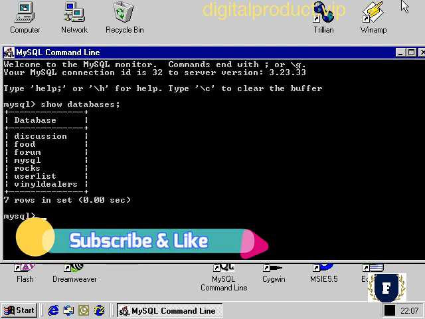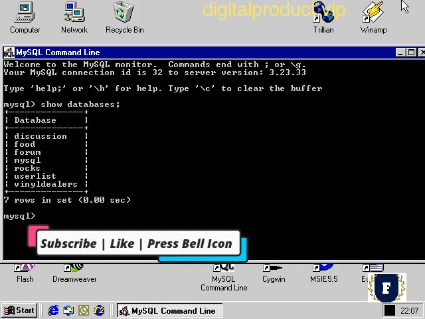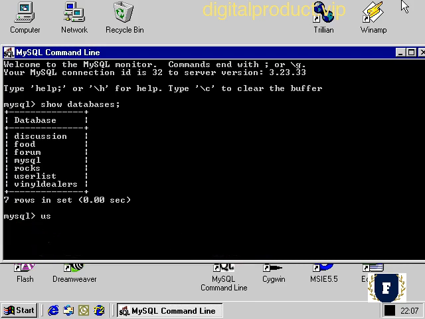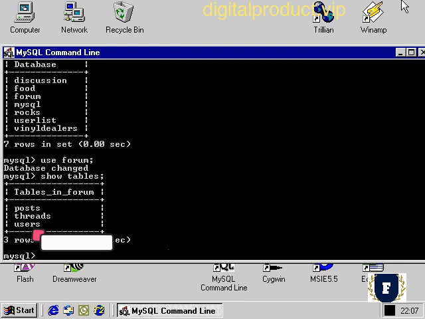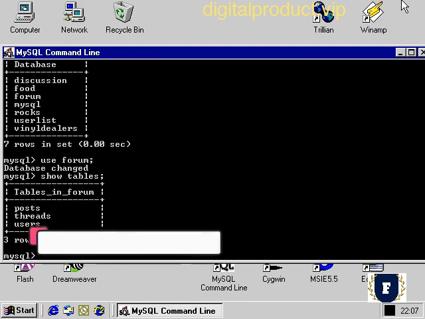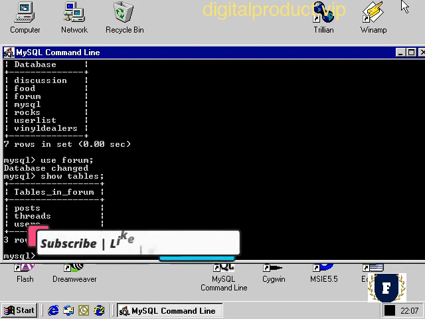Once again, this database is included within the source code that's included on the CD. So if you use MySQL, then you can implement the database system on your own machine. The database is called Forum, and as we can see, there are 3 tables, one for each of the main entities of the forum system.